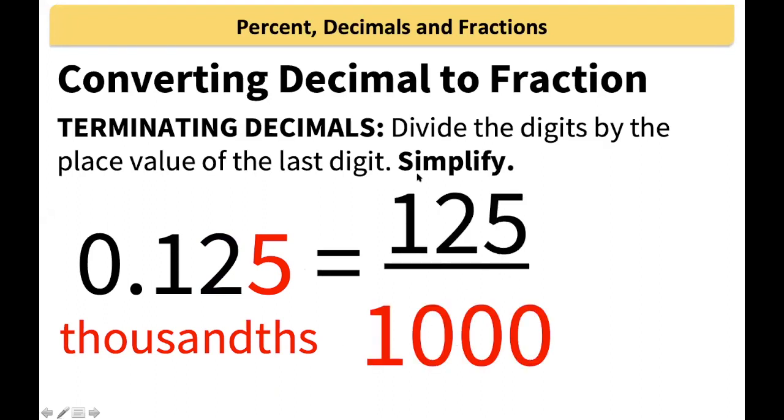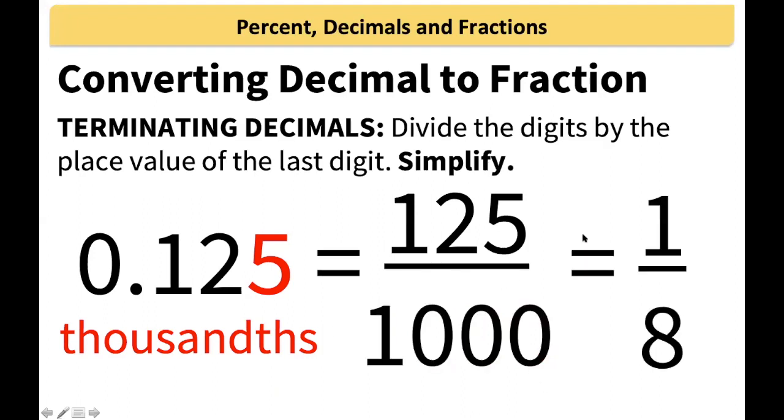Again, guys, divide the digits. So, i-ignore mo na yung decimal point. Okay? So, 125 over 1,000. And then, what you're gonna do is simplify this. Yung 1,000 mo is actually divisible by 125. Pero kung hindi mo makita yun agad, what you can do is i-simplify mo siya ng paunti-unti. Divide it by 5, and then divide it again by 5, and so on. Okay? Naka-follow ba doon? So, if you simplify 125 over 1,000, the answer is going to be 1/8.